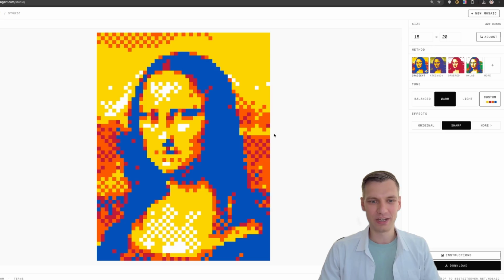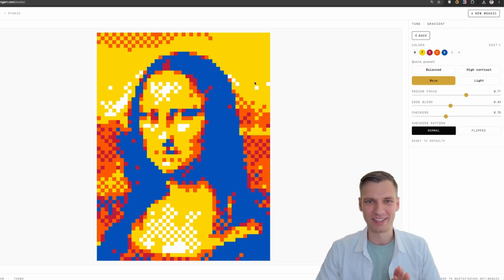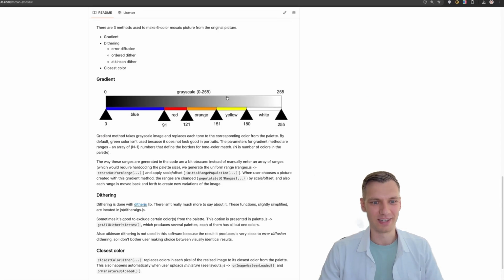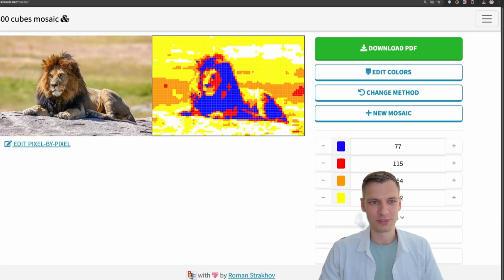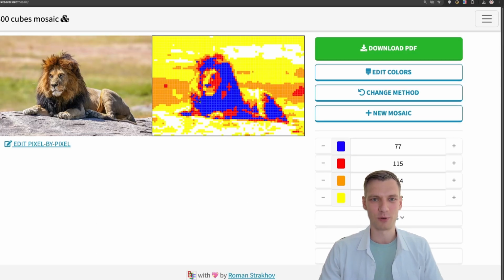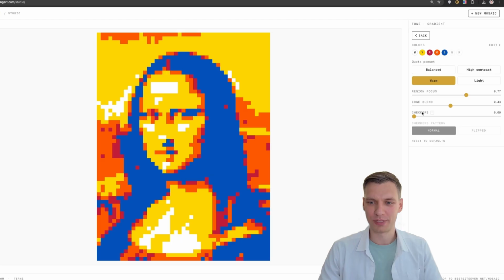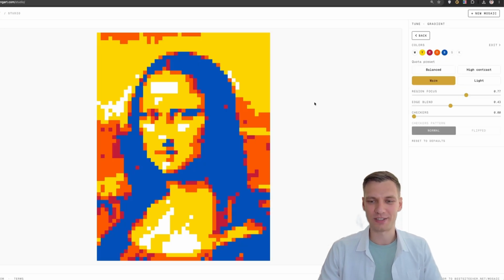Now, you see here that it's a little different with Mona Lisa having this checkerboard pattern. I don't know why it took me so long to realize that you can actually split the grayscale image into 9 segments instead of 5. So every segment that falls into one of these 5 is assigned a single color, just like before. So if you remove checkers completely, set it to 0, then the result is similar to what you see in the original Best Site Ever mosaic tool.